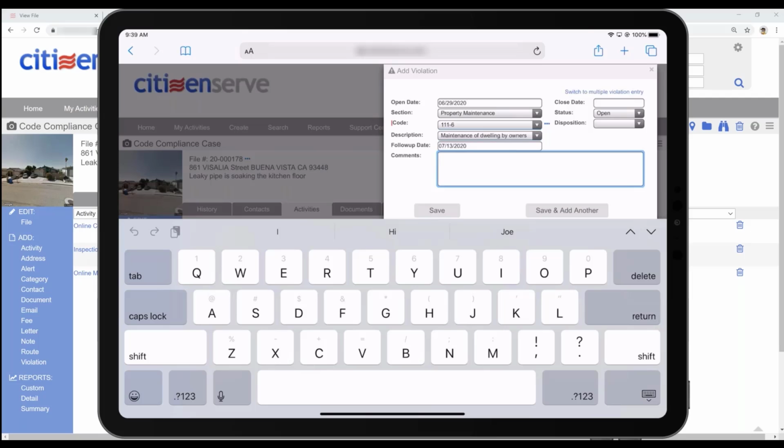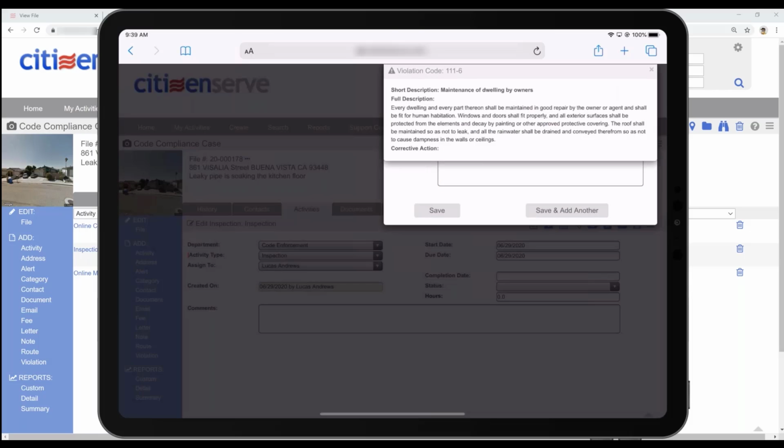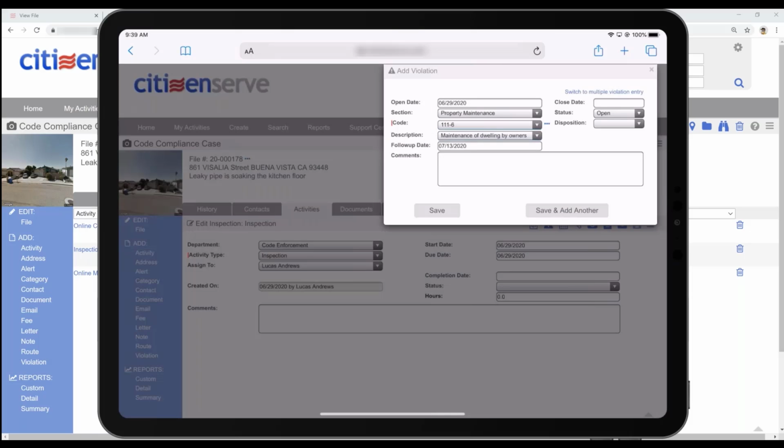Now, I selected the maintenance of dwelling owners description activity, but what I wanted to show you is that it populated the code number from our drop-down list, and there's that ... which is more information. So when I select this one, it's going to show you this listing right here. And I'm just going to look at my notes to see if there was any other inspection type that I wanted to add, in case I want to do some magic on the back end. To a different environment.